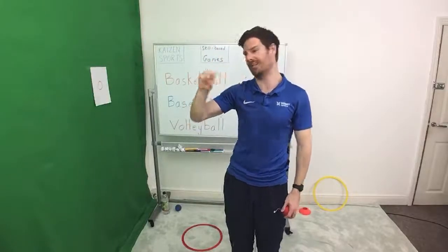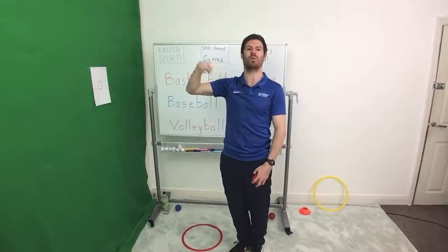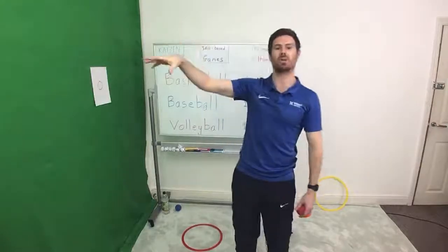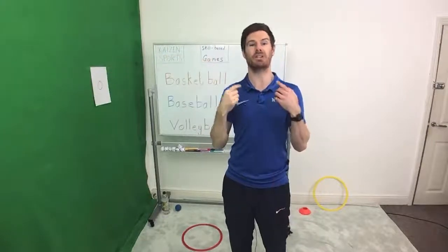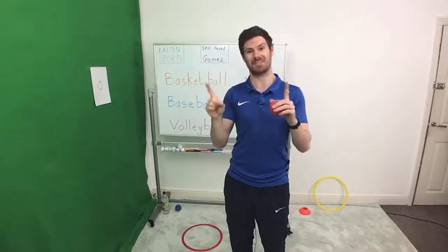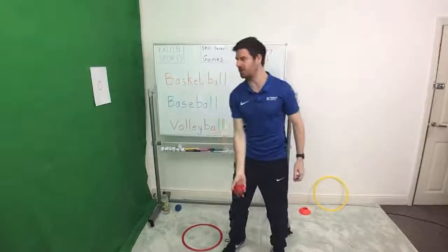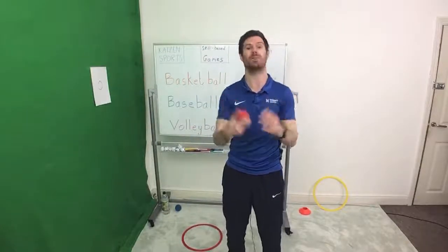And you've got a choice. You can either play this one against one, or if you want, you can play it one against three. And the closest person to the ball would make the steps to go and get it. I personally prefer one versus one because there's a lot more movement and everyone has a lot more turns to do the striking of the ball.